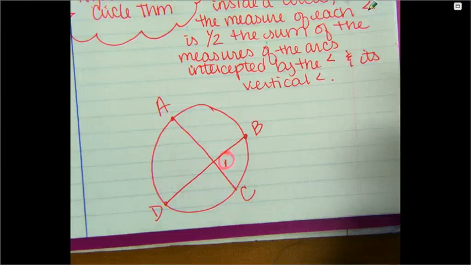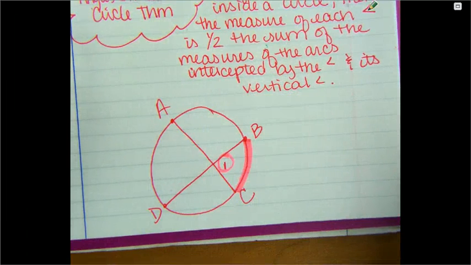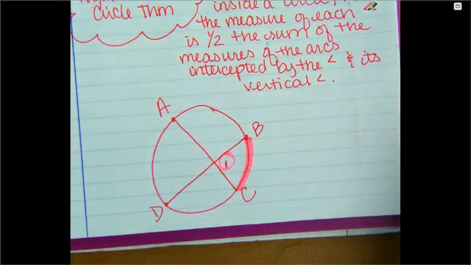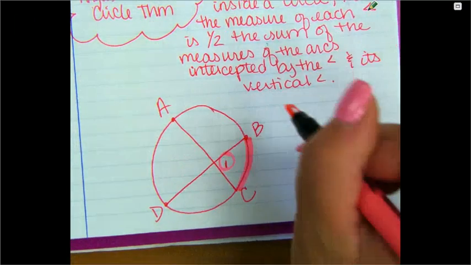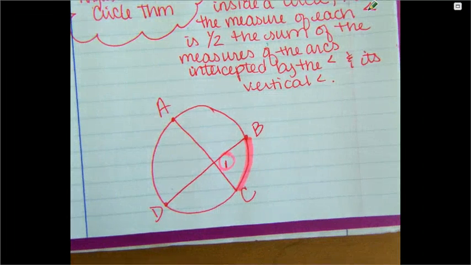Where is the Pac-Man eating? BC. Yes? Here's your angle. It's eating that arc over there. Okay. And its vertical angle. What does it mean to be a vertical angle? Across from it. Now, they're not necessarily congruent. Do you hear me? They can be congruent when you're in the center, because everything's pretty in the center. But right now, you're not in the center, so they're not going to be congruent. Do you understand? Vertical angle just means it's across from it.